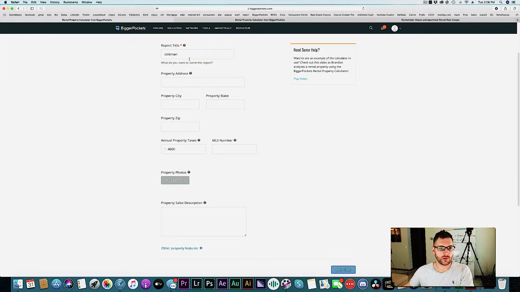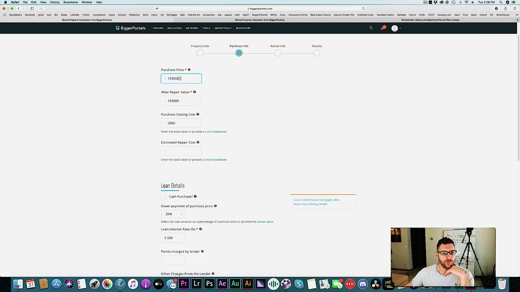So you could just throw any title in there, and the important part on the first page here is getting the annual property taxes correct. Now, when I bought this house, I believe they were like $3,200 in property taxes, but when you buy something, it's usually gonna increase, and I just give myself a fat buffer on something like this. So I think I went from 33 or 34 to like 46. Now, if you were to buy something, if it's like $3,000, I'd go up to like 42, just to give yourself enough. You don't want to underestimate on this stuff.